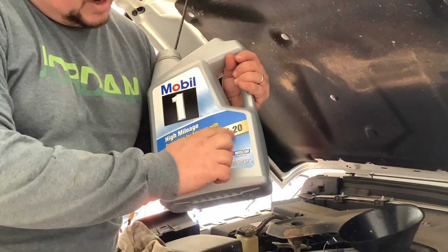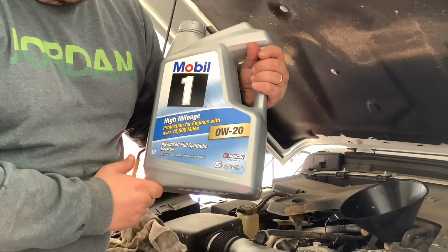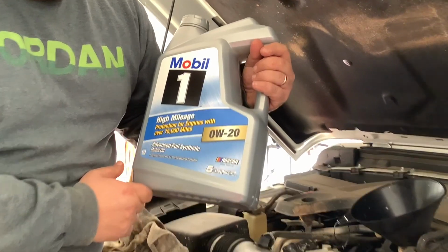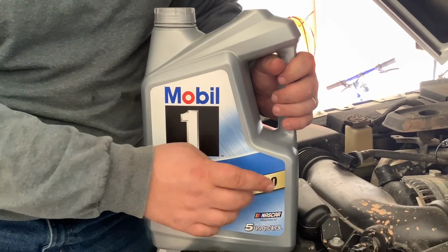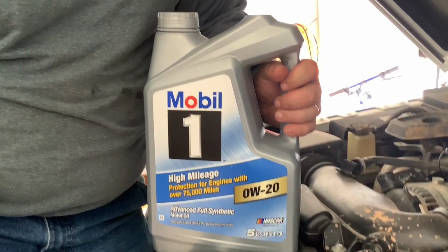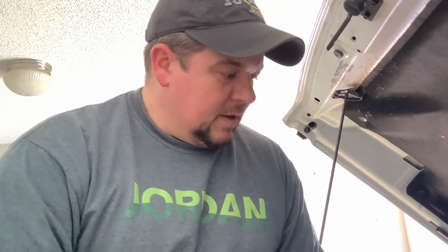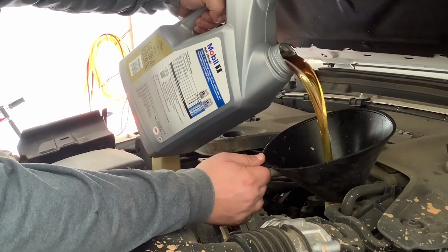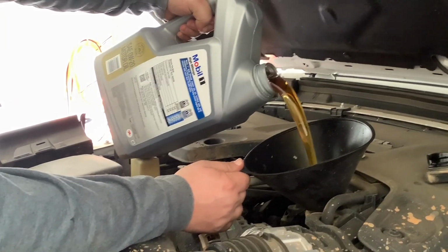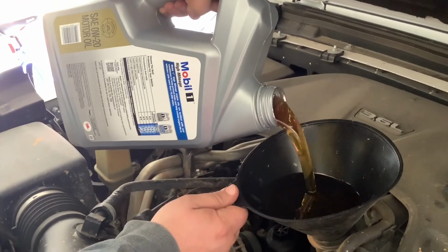We're using Mobil 1, the 0 weight 20. I had never heard of this kind of oil until we bought this Jeep, so pay attention to that. Make sure you get the right kind of oil. Last time I changed the oil, because this is our second time, I used 5W-20 because I couldn't find the 0W-20, and our gas mileage kind of went down to, what would you say, high 16s? So hopefully this will help out with that gas mileage problem. Kind of interested to find out. And we'll let you know.